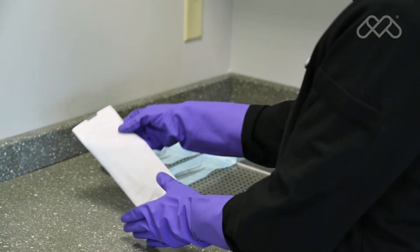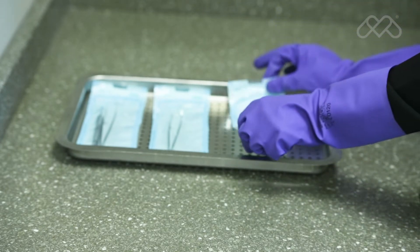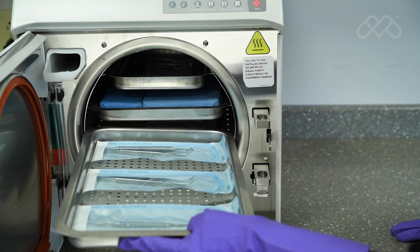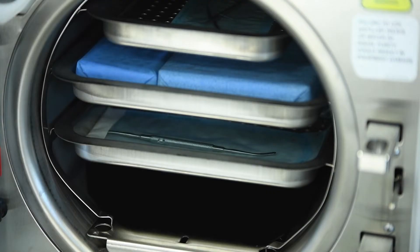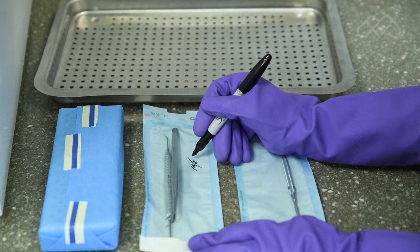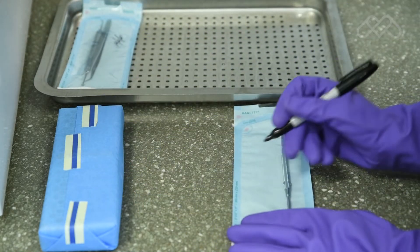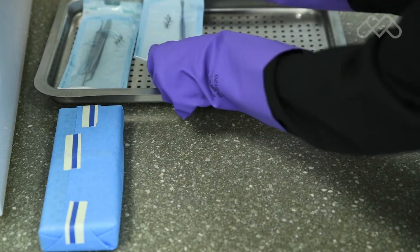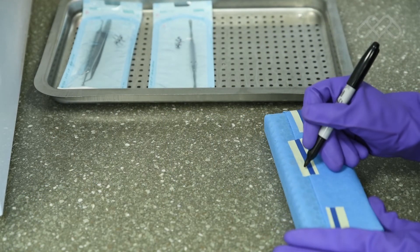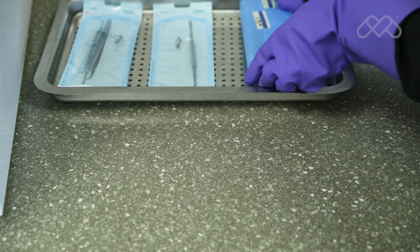Pouches loaded directly onto the trays will dry best if loaded with plastic side up. Do not layer pouches in the trays. Pouches should be loosely packed with hand pieces and instruments, single height loaded, not piled or stacked, to permit proper steam flow and penetration. If pouches or wrapped packs are labeled using a marking pen, the ink should be non-toxic and capable of withstanding steam sterilization conditions. On paper or plastic pouches, mark on the plastic side; on wrapped packs, mark on the indicator tape or apply a separate label.